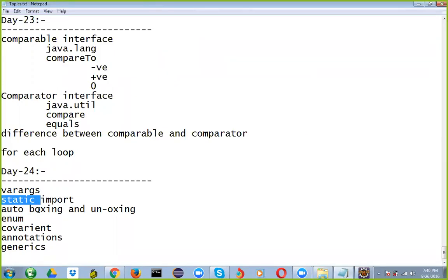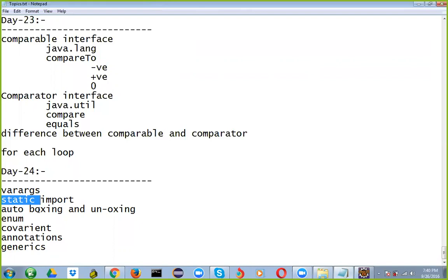In fact, when we were learning Java, all these were not available. So these are separate topics altogether. I'm just clubbing them into one. So this is a feature from Java 5. Basically, when we say static import, it means we are going to import a static member of a class directly.